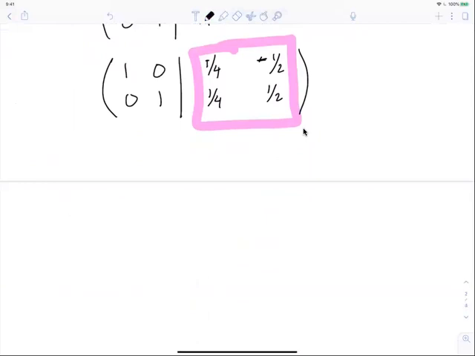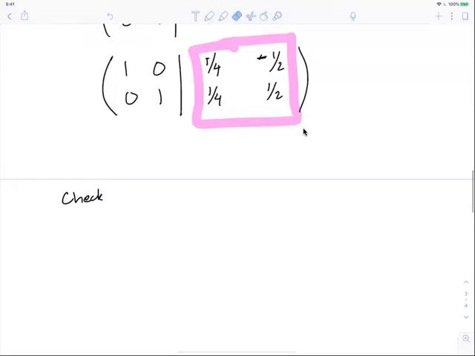So keep in mind, how do you check something's inverse? So there is a formula. We could check it using the formula, and we'll do that in just a second. But I want to emphasize, how do you check if something's the inverse? The check is that we should be able to take A times A inverse and end up with the identity. And we should be able to take A inverse times A and end up with the identity. It has to work both ways.